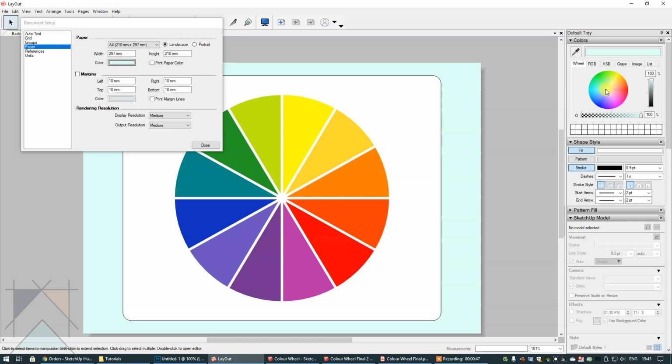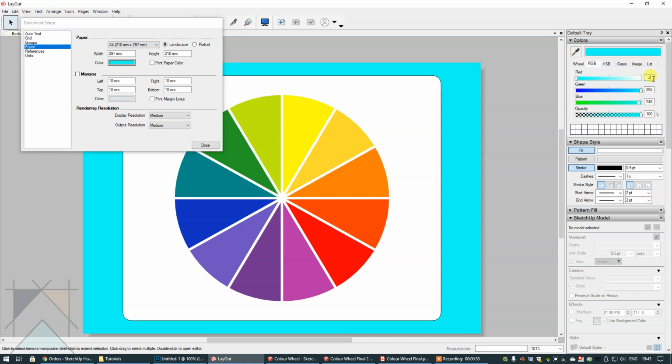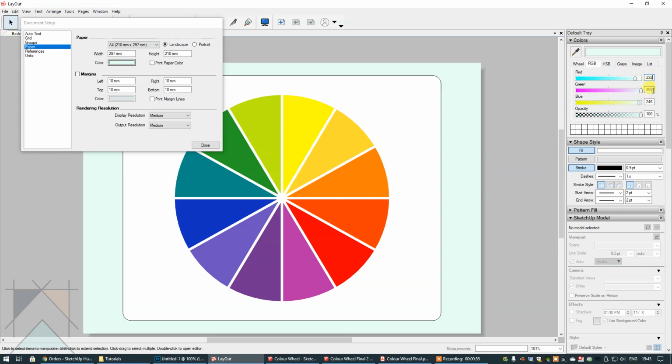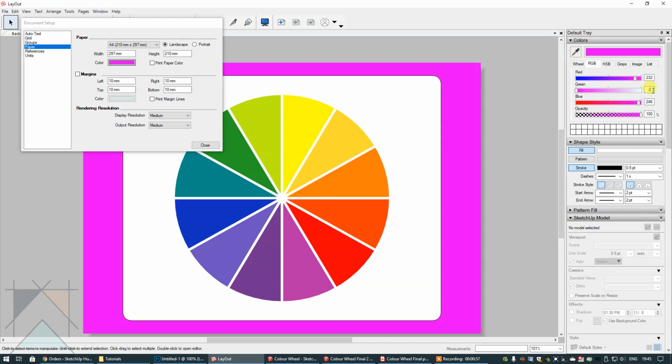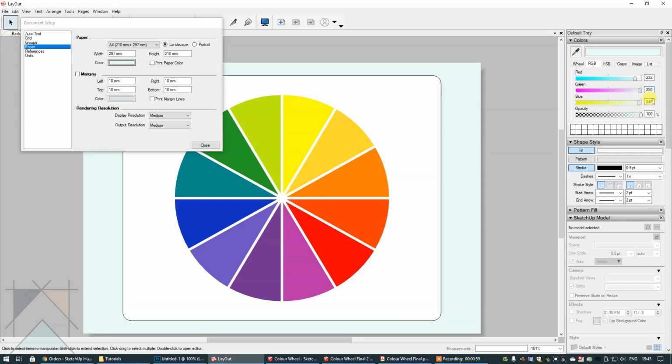But I actually have a specific shade that I want. So I'm going to go to RGB and I'm going to type in those values, okay? So it's 232, 250, and 255, okay? So it's a very subtle, very light blue.